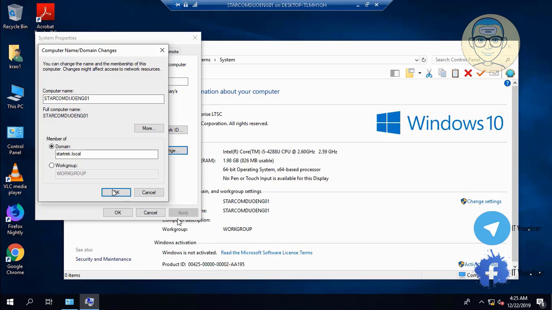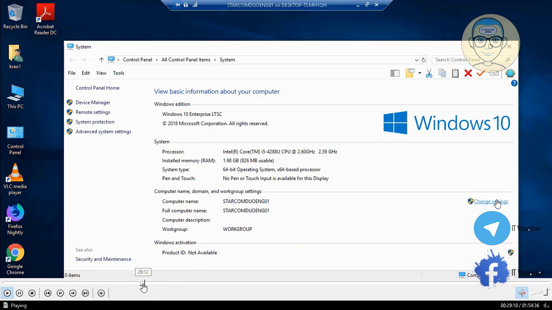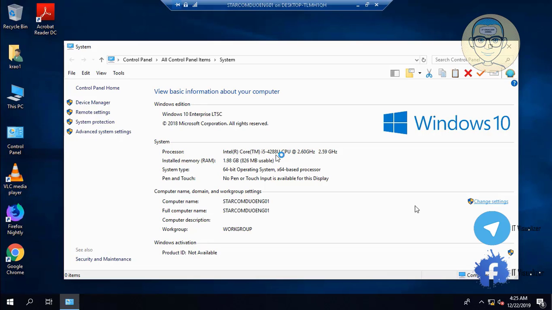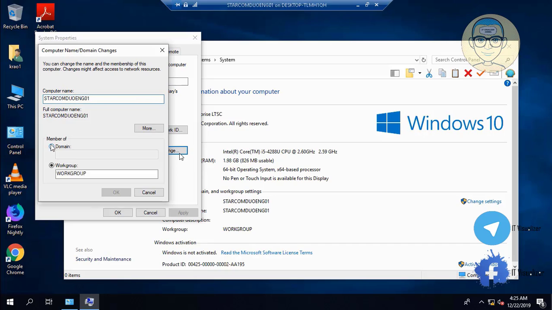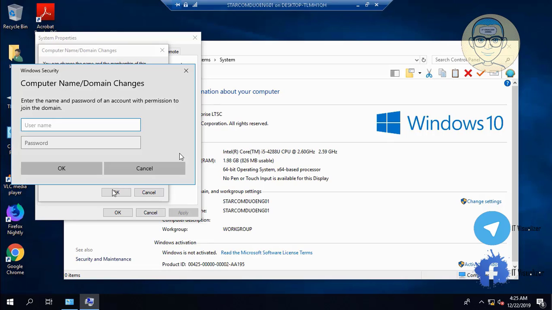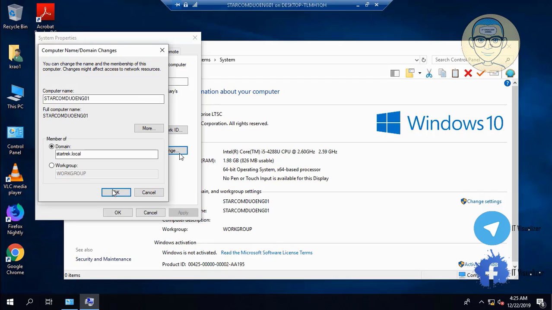So guys, what I'm doing here, we can go a little bit further. We right click Properties, then Change settings, and then Change. This is the way to join this machine to the domain. So we tell it starfleet.local, and then we need to join this machine to the domain and access it with an engineering user, so we can see if we can see only the engineering department folder. This is the domain admin account, so I can log in, or I can join this machine to the domain.